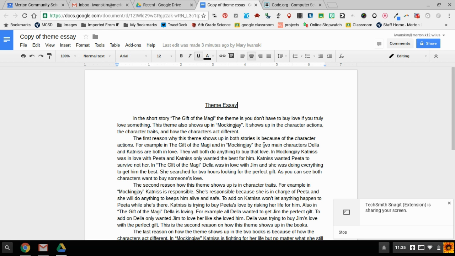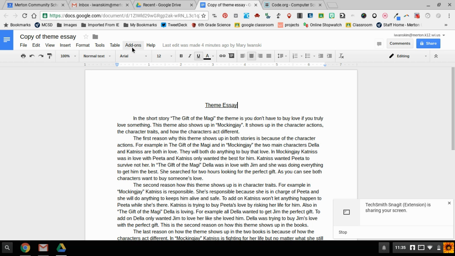And then to open it, right now I'm just in a student's essay, but it could be anything written in a Google document. So you could put a chunk of text from a read aloud in there. You could have them do this with their own writing work. You could have them do this with a partner's writing work. So anything that's typed in a Google document, you can use this add-on with.